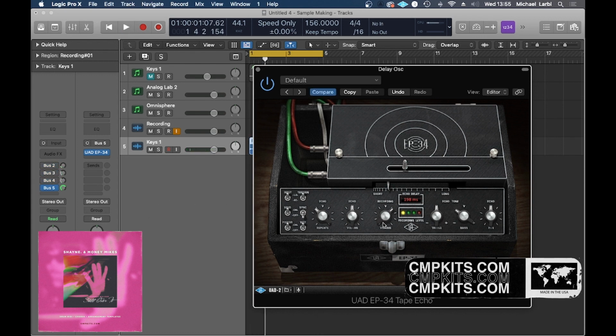Let's just listen to this. As you can hear, it's not super fast. I've turned the bass down a bit, and I've got the repeats quite high. Repeats is your feedback, because you want it to feed back into the delay. That's how you get that self oscillation.